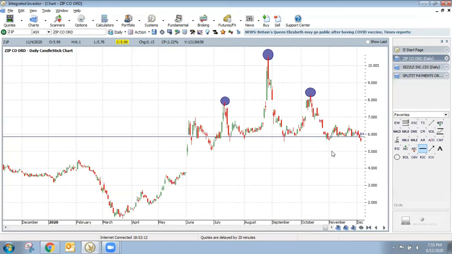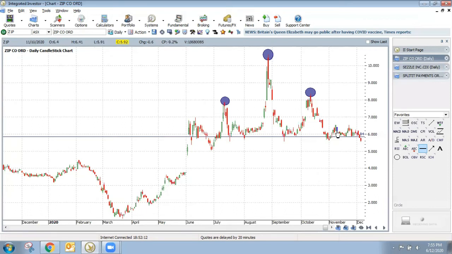Now, in recent times, even on some of the discussions on different boards, I'd actually mentioned too that the neckline had been broken, and that was at this particular point here on the 2nd of November. The neckline had been broken at this point, which expresses caution. Once a neckline does get broken, you need to be really thinking, okay, what is this stock going to do? That is exactly the point where you need to be thinking that way. So it got broken, but it did come back up and test everything again, and it tested successfully at that particular point.